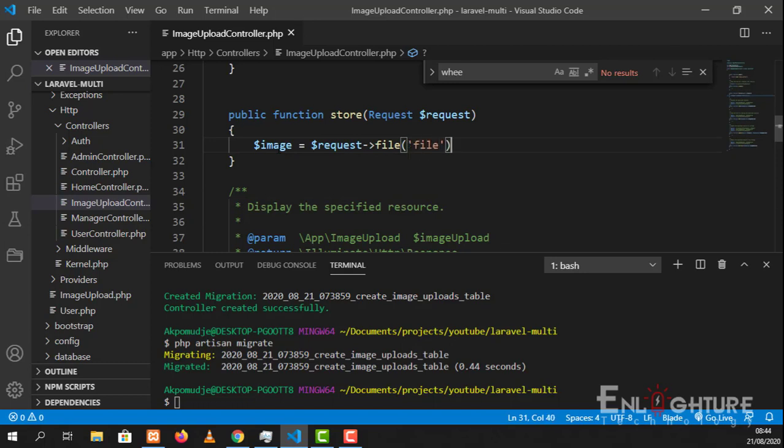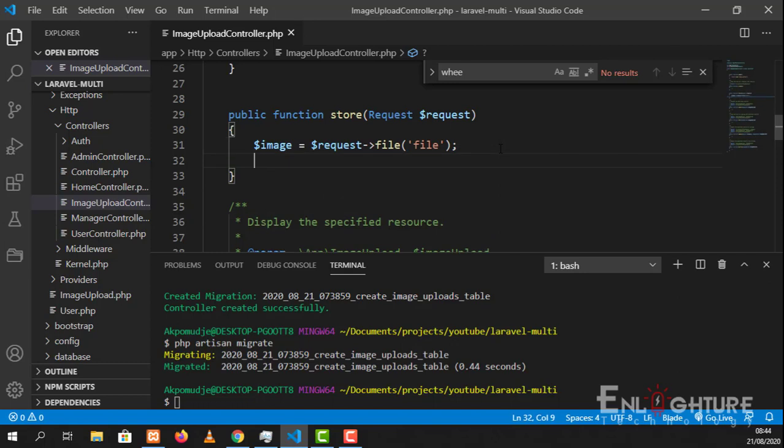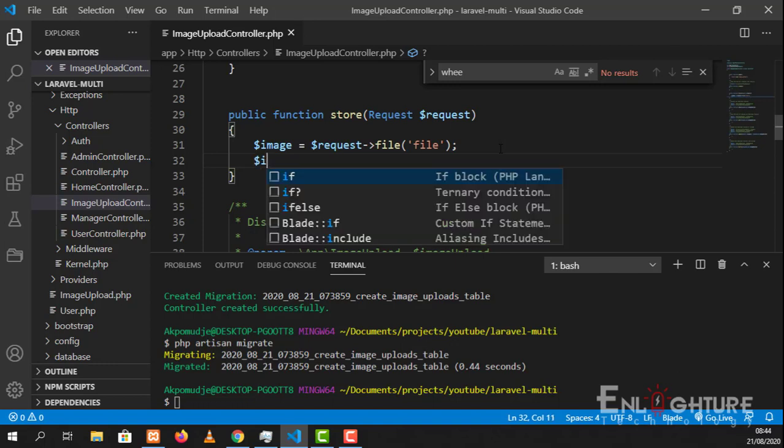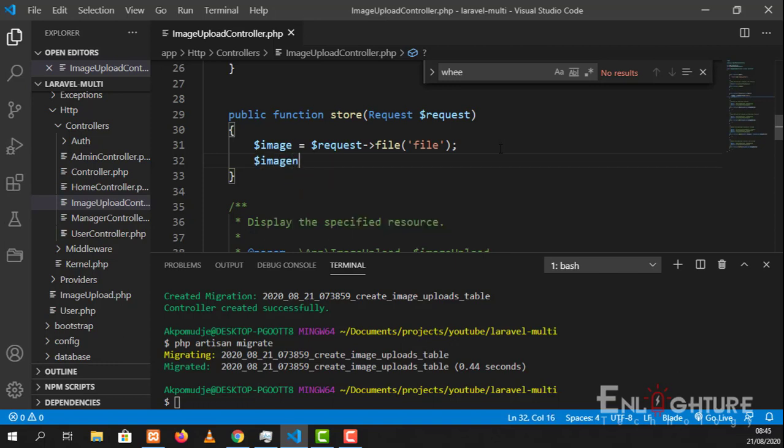Alright, so the next thing we want to do, when the file is being uploaded, is get the file name. So we just say imageName, and we'll call our image variable.